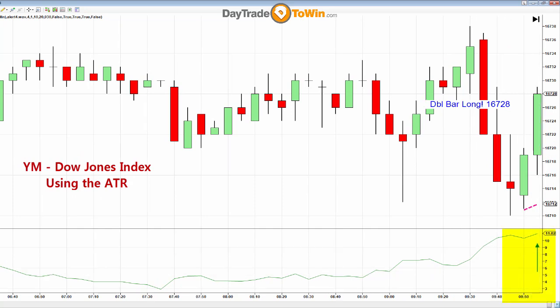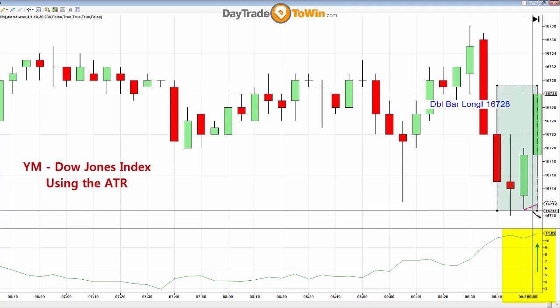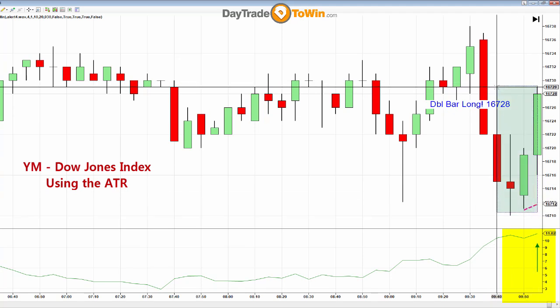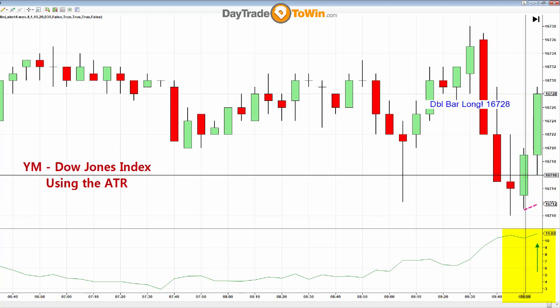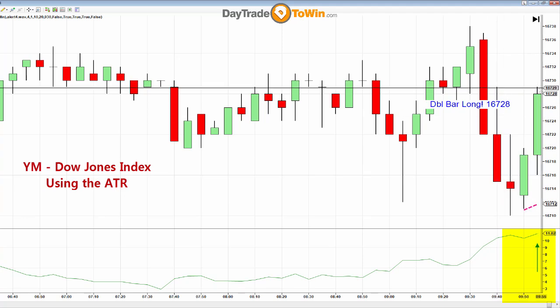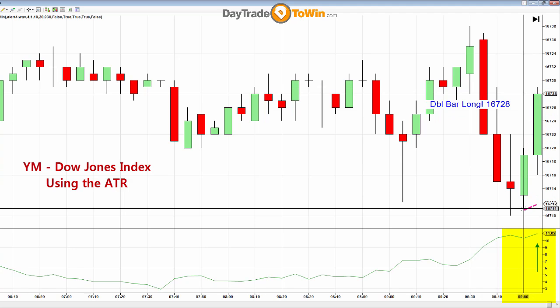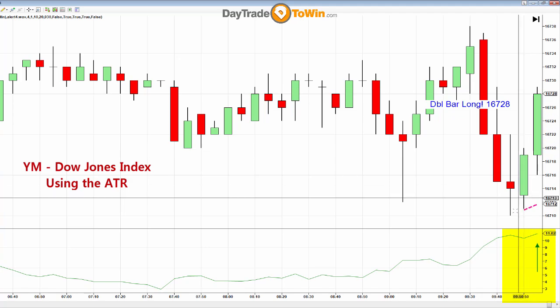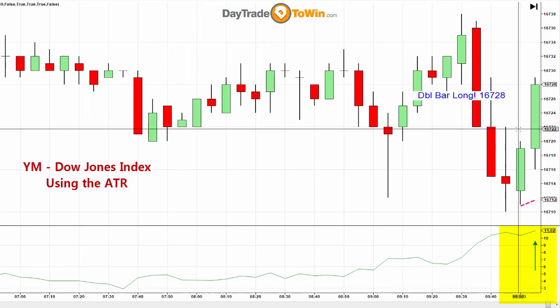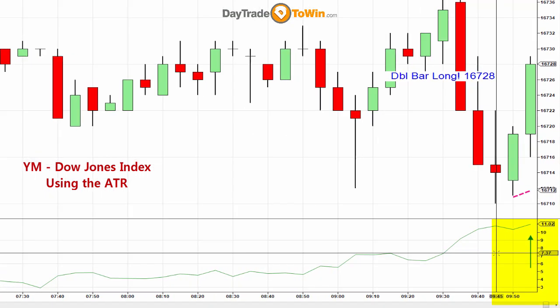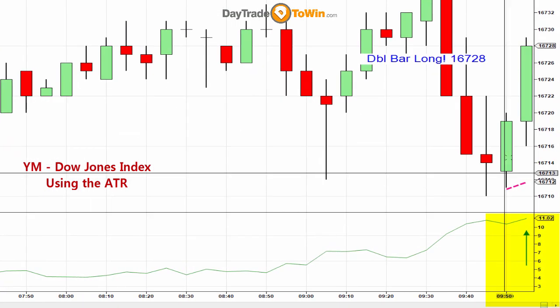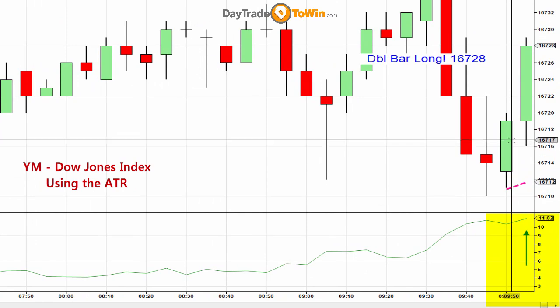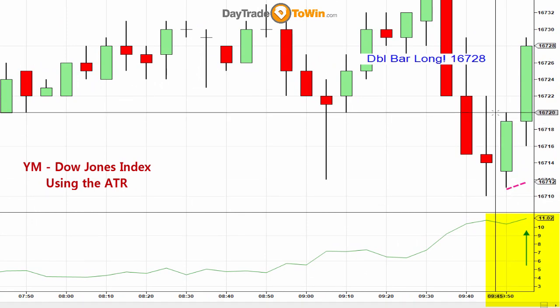Now, how do I know that? Well, if you add up the last 4 candles, the high to low range, just like I did before, and you take a look at each of these here, you're going to see that this is the equivalent of 11 ticks as an average. You always round down. So remember, if you're not sure, you start adding them up. 16, 17, 18, 19, 20. So these are the smallest increments.